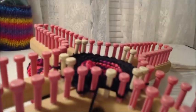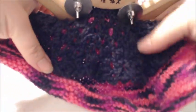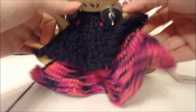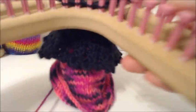Okay, so I've done my 10 rows, which you can see pretty easily. Okay, and so you can see how the skirt is panning out here. Okay, really, really nice. Make it a little easier to turn that one off. So, really nice, right?